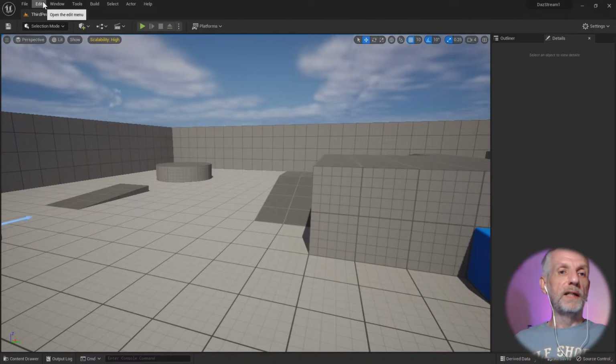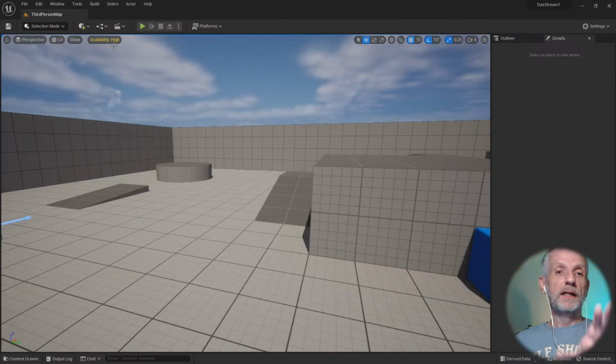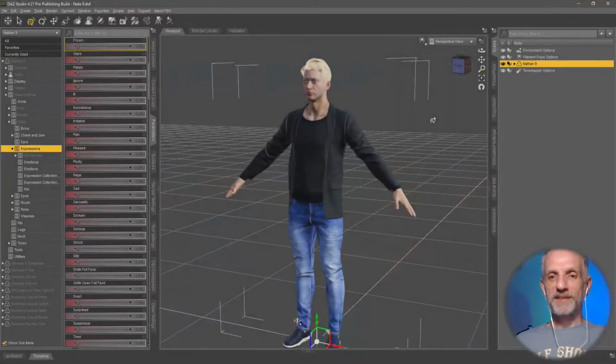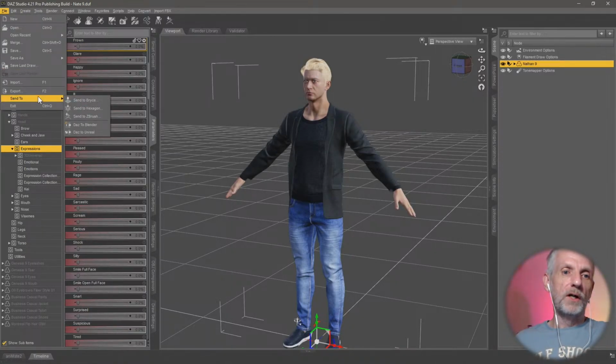Technically, I also need to enable the Daz to Unreal plugin, but thankfully the new bridge does this automatically. So all we need is really the location of this project, and then I can go and close this down. Seems counterintuitive, but this is how we work. So now that we've done that, the first thing that I need to do is install the Daz to Unreal companion files into my project. So this is an interesting philosophy, and I wanted to tell you about both approaches.